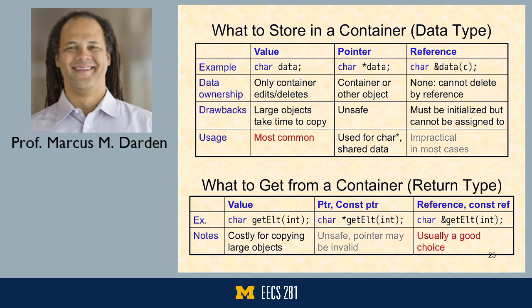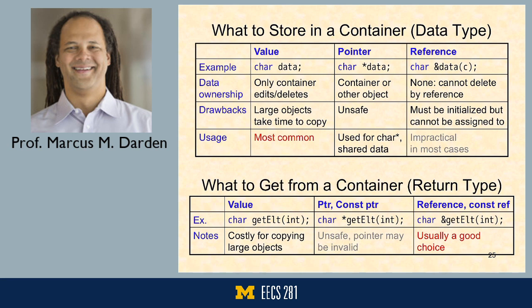Another thing that I might think of putting into a container would be references, which is another sort of fancy pointer thing that the compiler automatically dereferences for you. But since I can't assign to a reference, right? It has to be initialized that way. I can't, in the middle of a function, just assign to a reference, right? That makes it hard to put these things in there. So it's pretty impractical to stick a bunch of references inside a container. So that's why we don't do that too often.